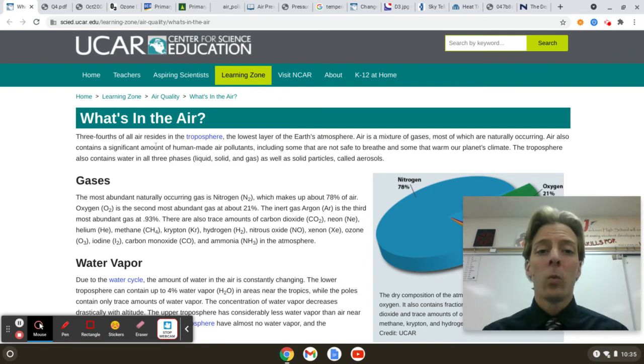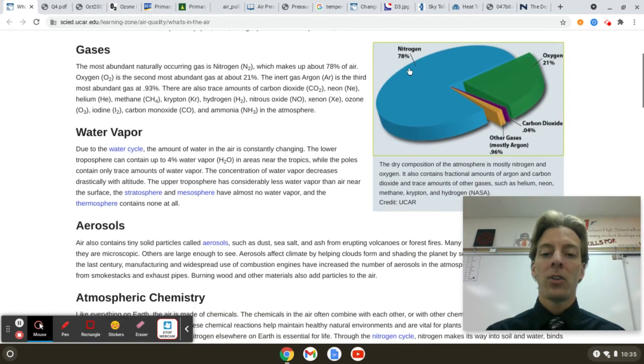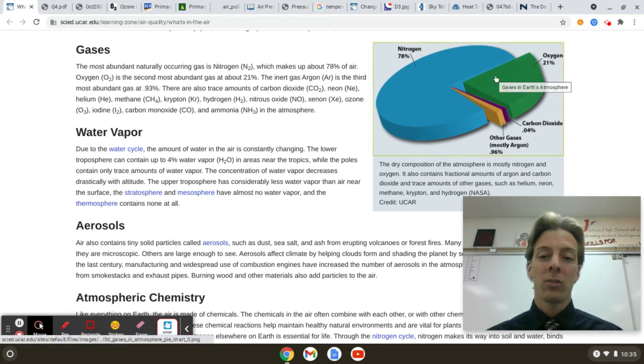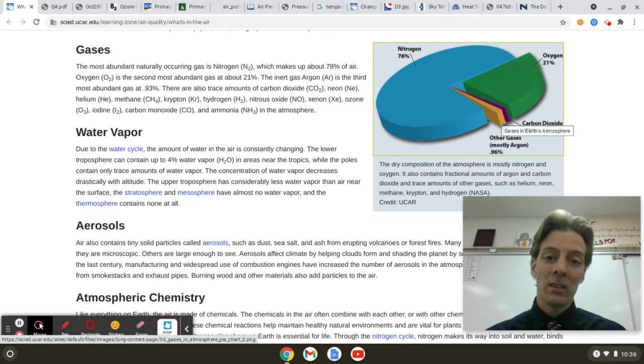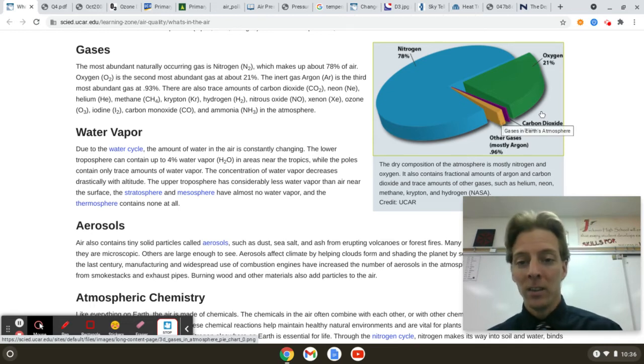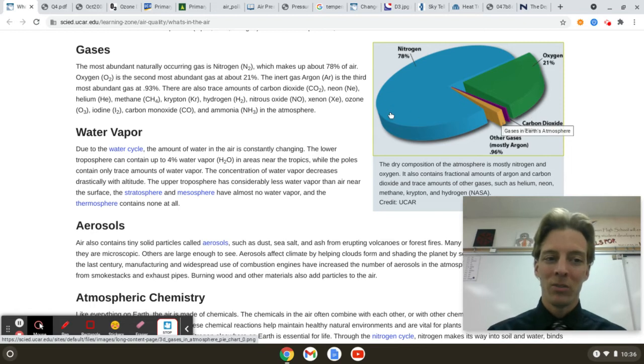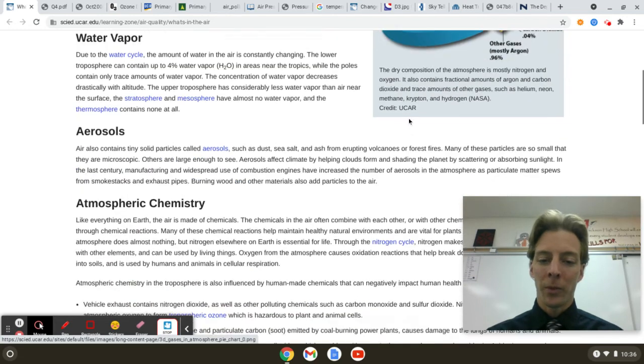What do we have in our air? What is the atmosphere? When you breathe in, breathe out, what do you get? 78% of the air around you is nitrogen. Then 21% oxygen. This one throws argon in with the other gases. Argon is actually the next biggest thing. Then carbon dioxide, then other. I don't really like how this graph combined argon with the others.